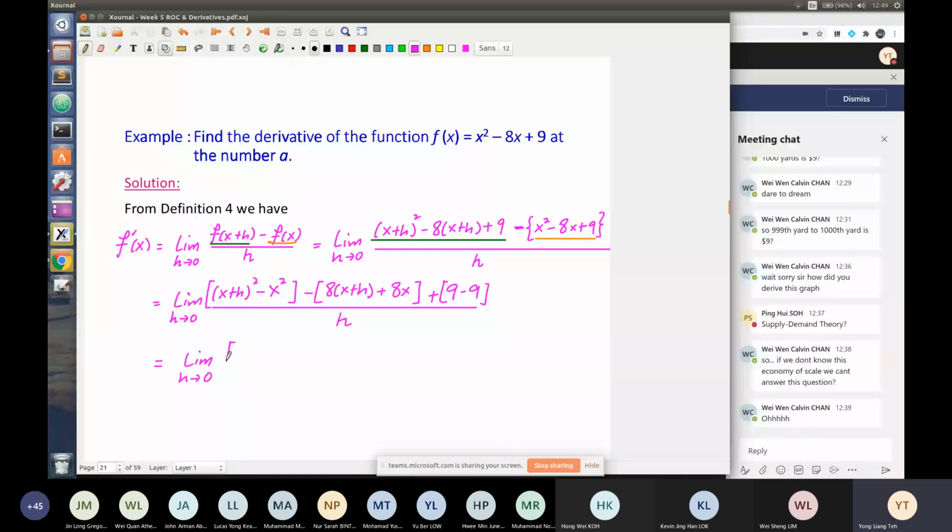You can, of course, just expand everything out and do it correctly. Oops, did I make a mistake here? Sorry, this should be minus, because minus is plus, then I factorize out the minus, so this must be a minus. I just made a mistake here. So the limit, this is the second term. I just split this entire fraction into 3 small fractions. Then this one is clearly 0.